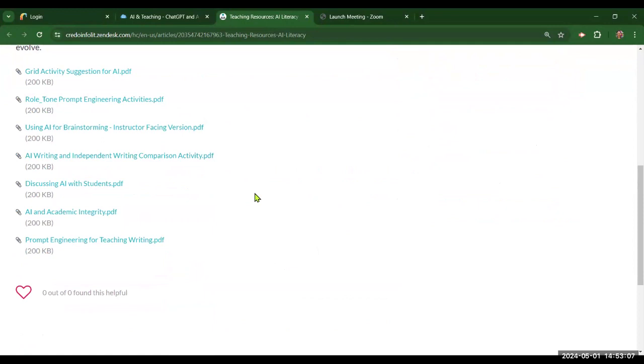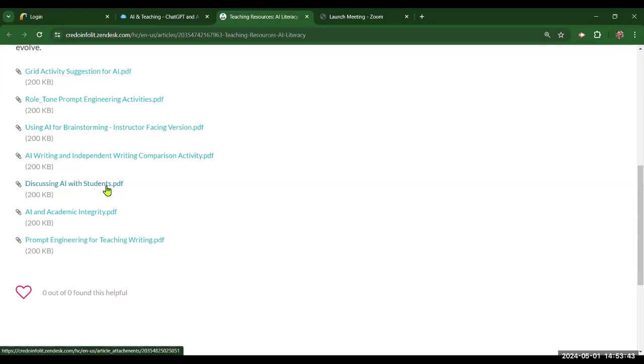And then remind students of the privacy and confidentiality concerns. For example, anything they input becomes a learning tool for the AI, and then prepare to offer an alternative to students who don't want to use AI for those reasons, or students who may not have an account set up already. One example of a free-to-use, account-not-required tool is Perplexity AI, which is linked on that AI and teaching page. And then just keep in mind that when you talk about those privacy and confidentiality concerns, that can lead to a greater conversation about other issues pertaining to AI.